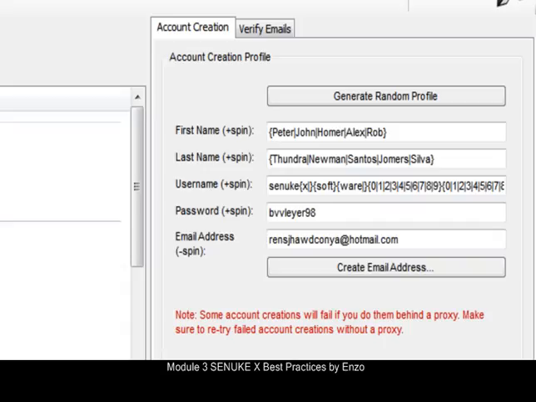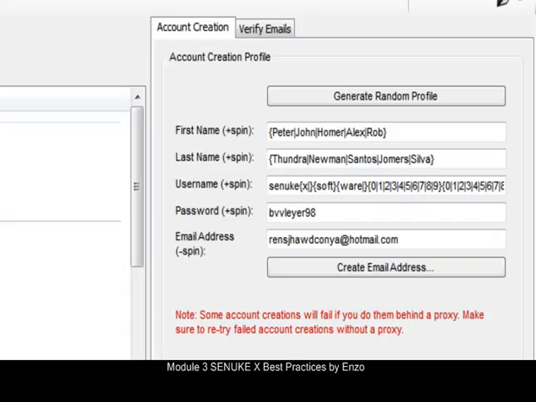So the first thing that you need to do here is to schedule your project. I forgot to check. So you check the accounts that you would like to be created. But what I do is, if you're not doing video submissions, don't check it, because it will just be consuming your captcha and your time. But if you would like to create accounts in all of the websites, it's not a problem. I usually don't use the web profile sites. I'm still testing it, but probably I'll be using it someday. But for now, I'll create all of the accounts on these 5 properties.